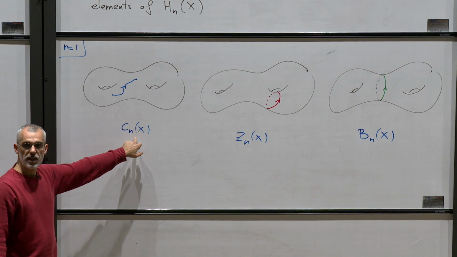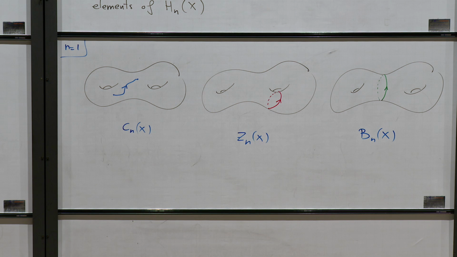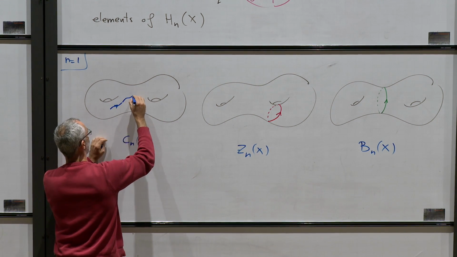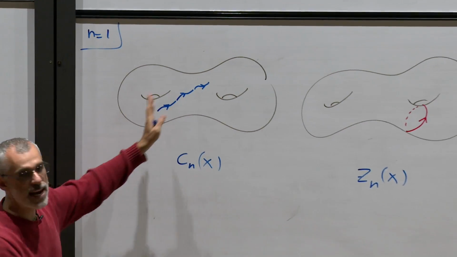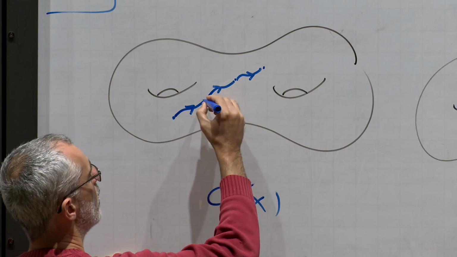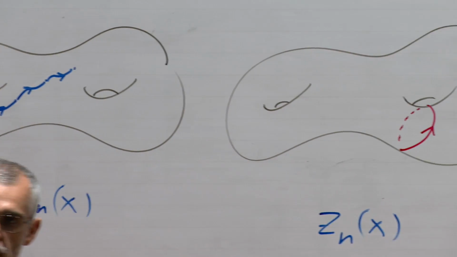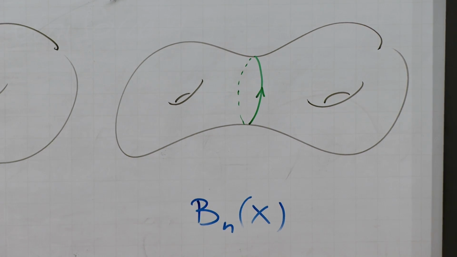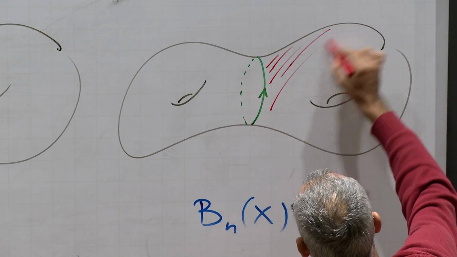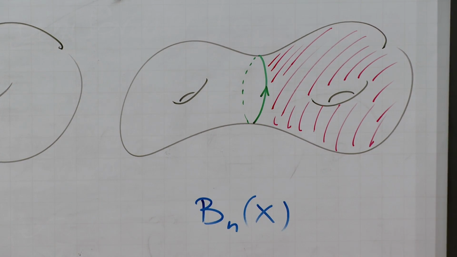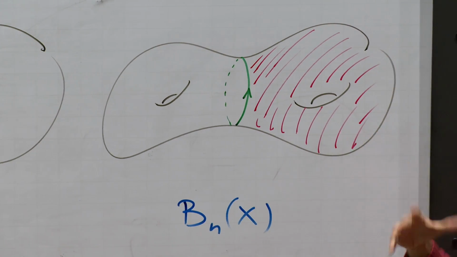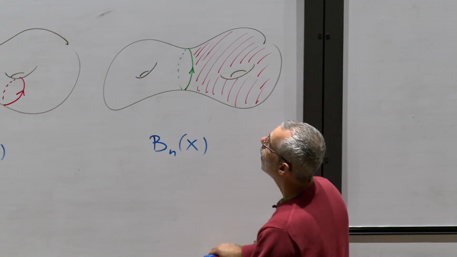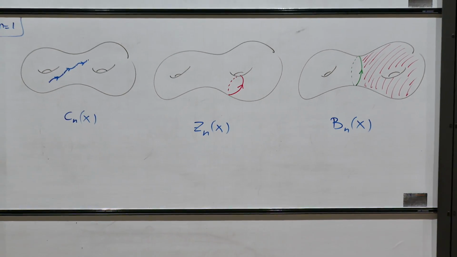Why are these things called chains? Because once we formally define them, a slightly better way of drawing them is going to be maybe something like that. It's going to be a path, and then another path, and another path. So these are chains of paths, and that's why the name chain. Cycle, that's intuitive. It just means that it closes on itself. And the boundary, why is that called a boundary? Well, that's called a boundary because this thing here is the boundary of this guy in red. So you have this thing, which is a two-dimensional thing in red. What is its boundary? It's the thing in green. And so hence the name boundary for those. OK, so this is a bit of intuition of these things that I'm about to define.